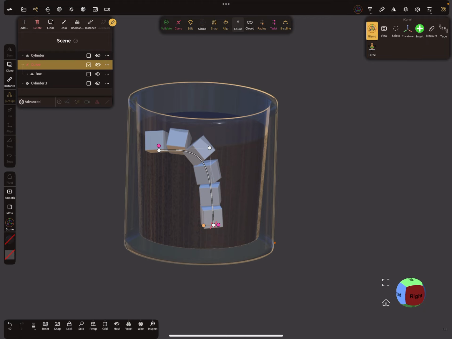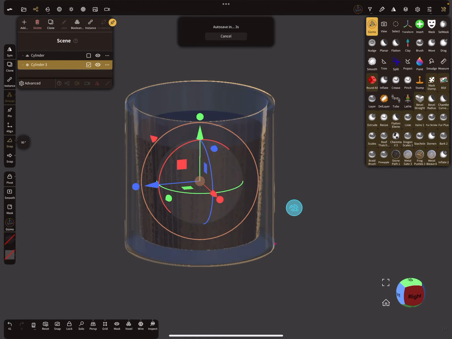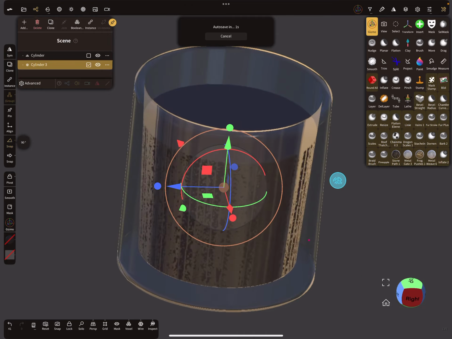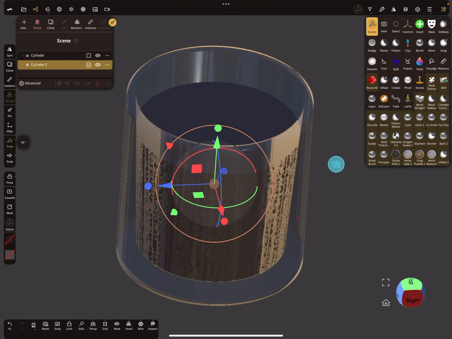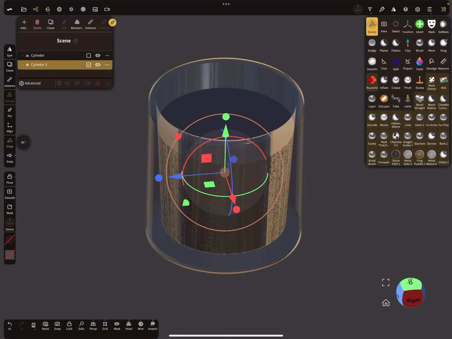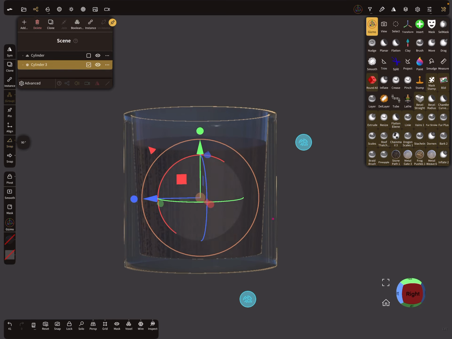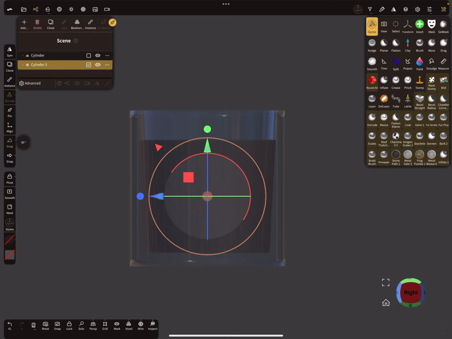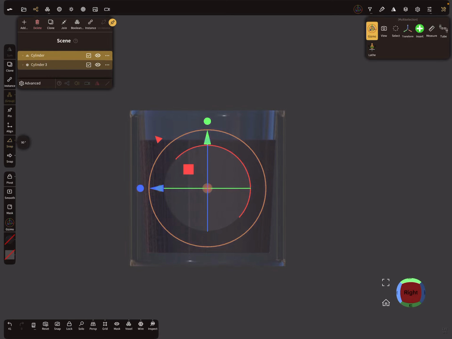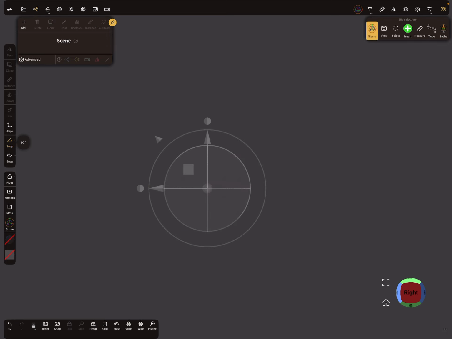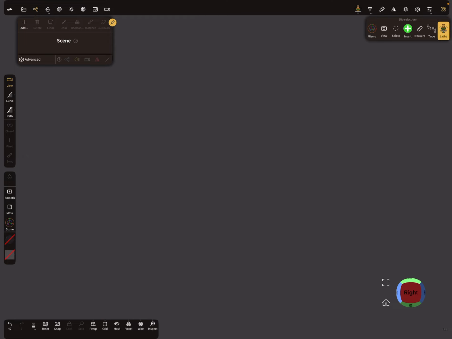So this was a small test, how to create a liquid inside a glass or a container. Okay, how to do it. So this tutorial is not about creating the containers or the glasses, it's about the liquid, but we need a glass. So we use the lace tool. Here I create a path.